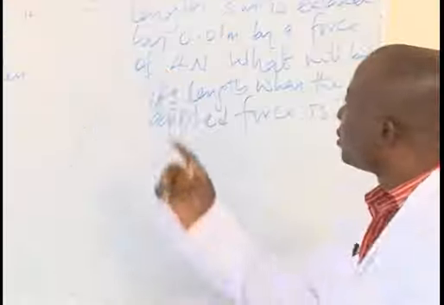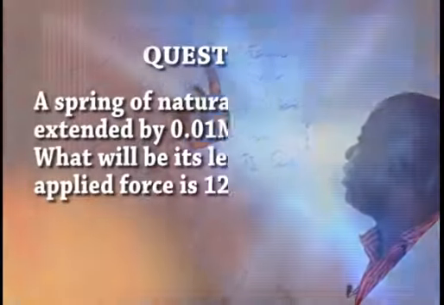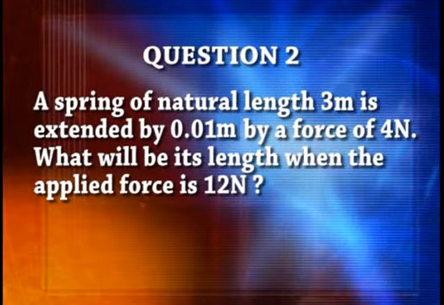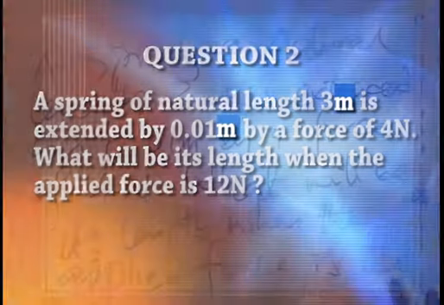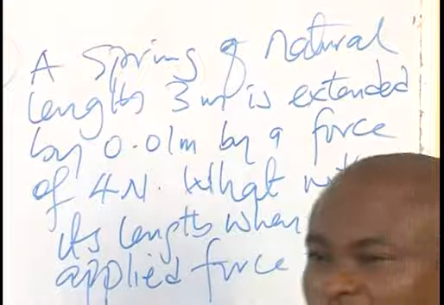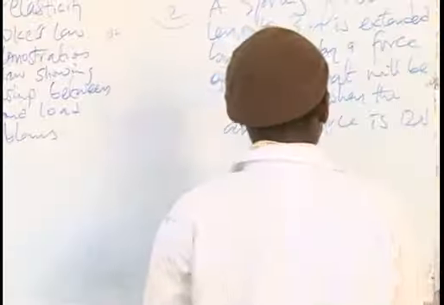Question number 2. The question says, a spring of natural length 3 meters is extended by 0.01 meter by a force of 4 newton. What will be its length when the applied force is 12 newton? I want someone to come and solve this. Who can do that for us?